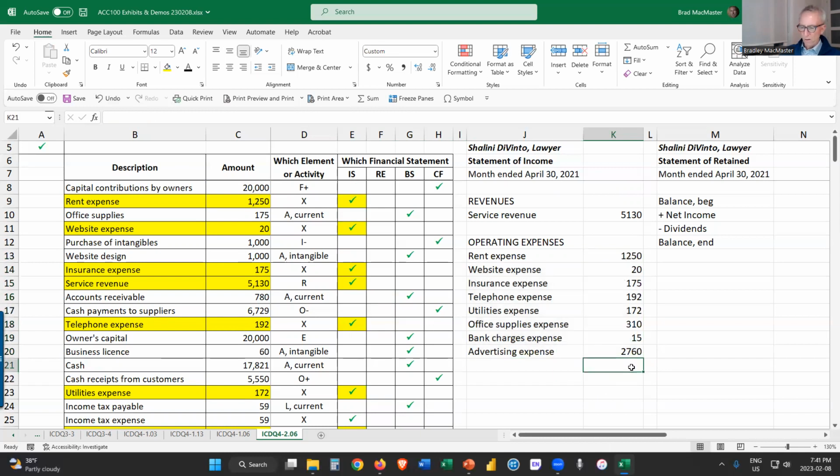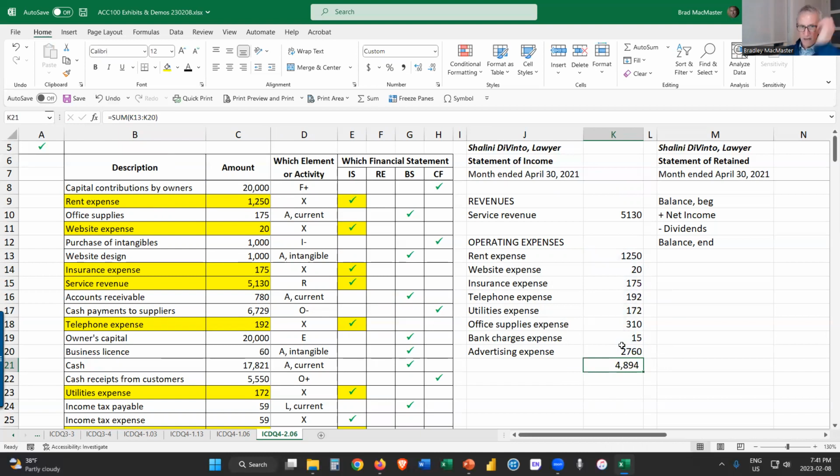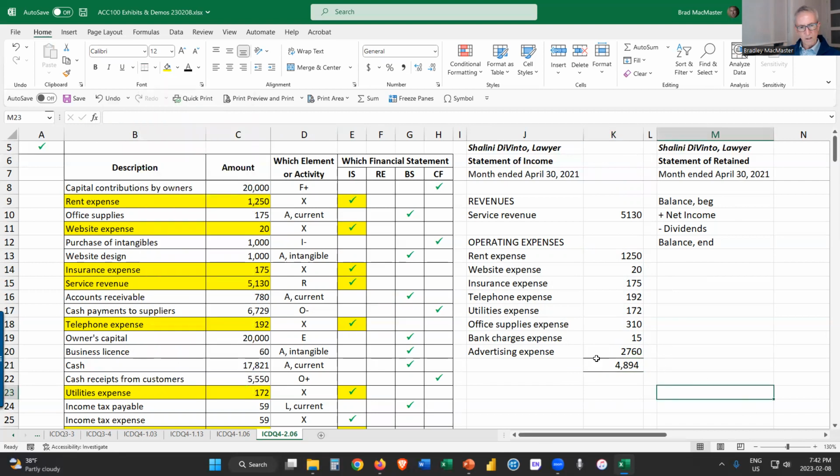So what we're going to do here is add up, using the sum formula, all of the expenses that are operating expenses that are controllable by management. And I'm just going to use some formatting to signify that this is a total of everything above it. And I'm going to put a line on the bottom of the revenues to signify that that is the end of the revenues. If I had more than one line, I would probably create a subtotal. I don't necessarily need a subtotal for only one item.